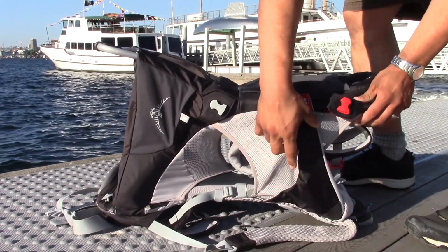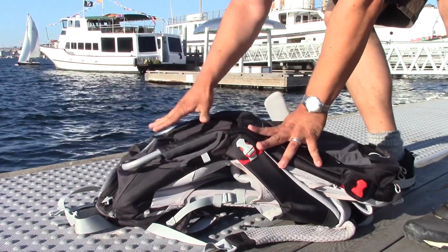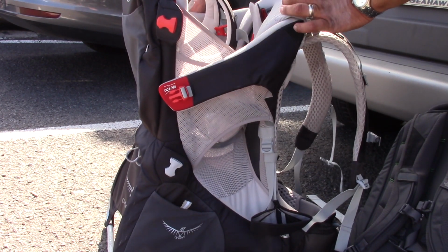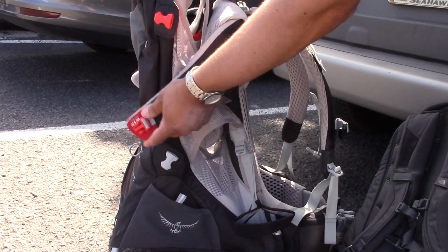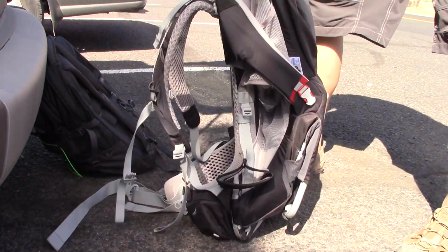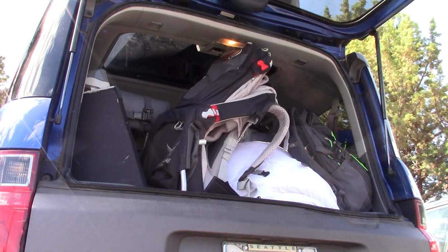I really like that it's collapsible for easy storage, whether that be in the trunk of your vehicle or for long-term storage. Basically, you have two arms on the side of the child carrier. When it's running parallel to the ground, it's going to be in the open position. And again, you're going to have that red color coordination. When you're ready to fold it up, you're basically going to unbuckle that extender and move it down 45 degrees to another buckle. That's going to put it into the collapse position for easy storage. So you could throw it in the back of your car or in the closet, for example. Really nice feature on that.